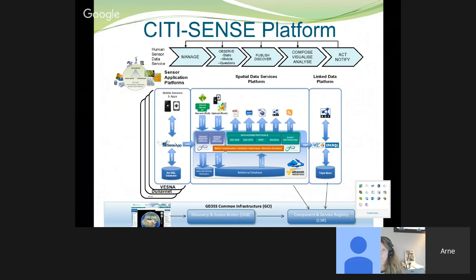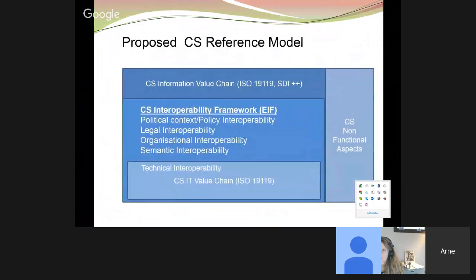And this is a common pattern that we have in a lot of these activities that we are talking about this week. There are differences in terms of the actual implementations of this, but the principle is common. So based on that, we have looked into a kind of common citizen science reference model, trying to identify the common aspects and what we can share, and how we can also support interoperability in terms of sharing the outcomes of observations for various purposes.